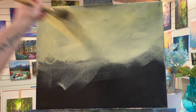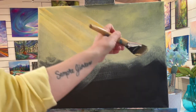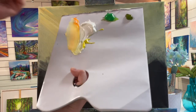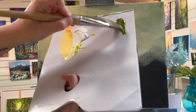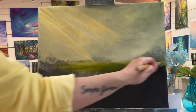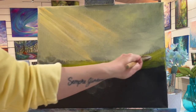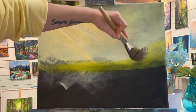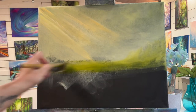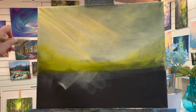Lining my brush up in the corner, I'm just going to pull and flick diagonal lines just on an angle like that for my sun rays. So I'm going to take, without washing my brush off, some of that beautiful green gold. I want all those colors to blend together and kind of join up into the sky where the horizon is. And look how pretty that is with a little bit of that white and yellow, a little bit of that neon orange in there. So this makes for a really beautiful golden, green golden background.